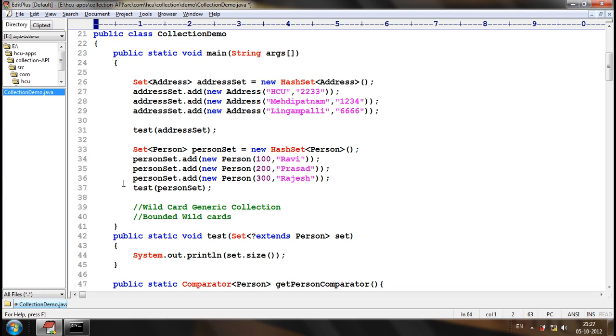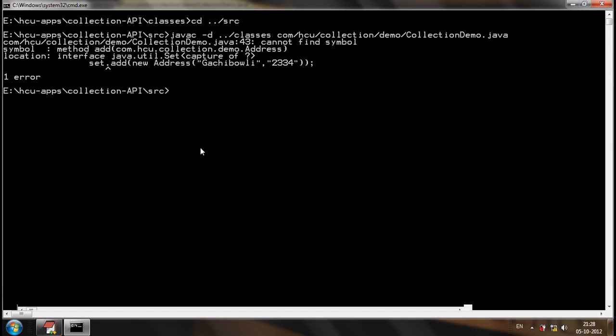It can accept a set of generic entities that extend person. But the first one is a set of address. Is address extending person? No. That's why it will be a compile time error. That is the concept of bounded wildcards.